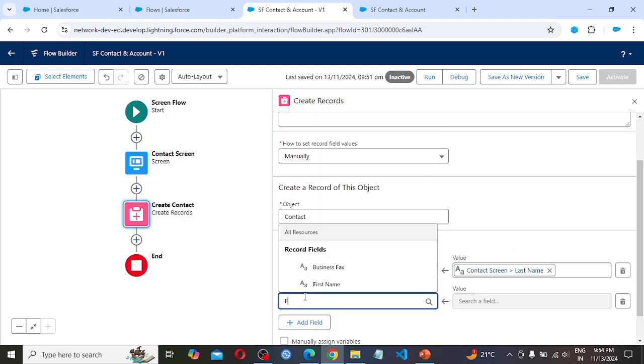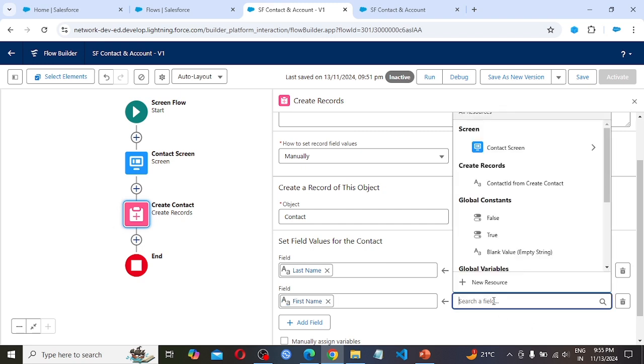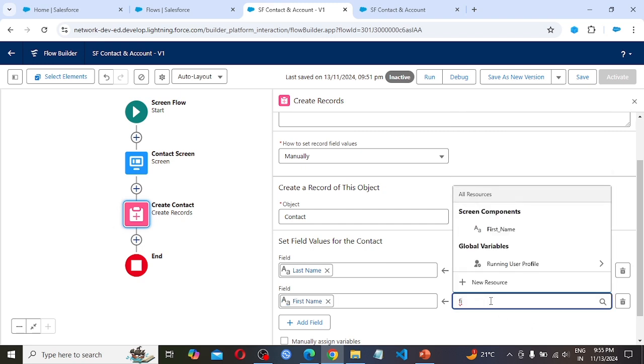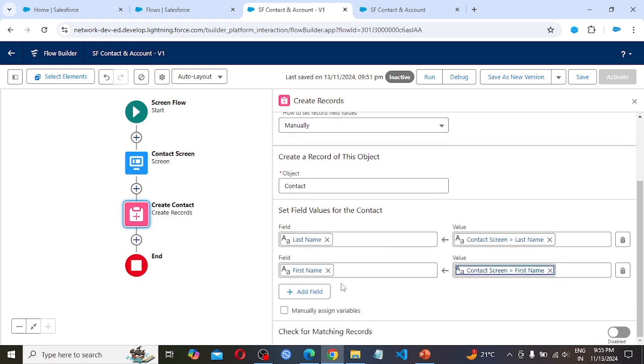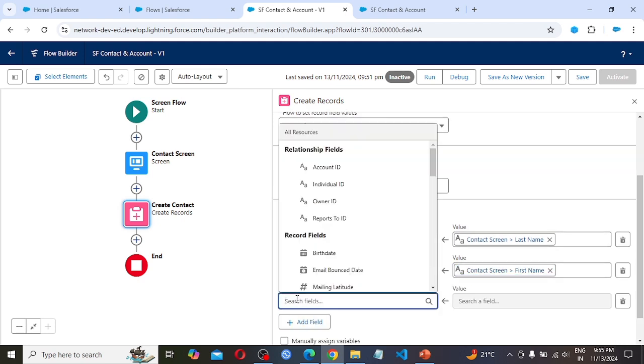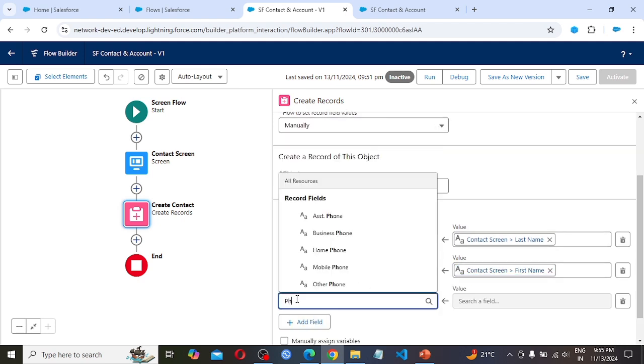Here I am going with first name, and from our screen we need to map with first name. So a screen component first name. Next phone field, so I am going with mobile phone.